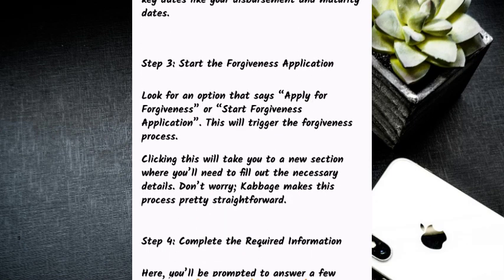Step 3, start the forgiveness application. Look for an option that says apply for forgiveness or start forgiveness application, and this will trigger the forgiveness process. Clicking this is going to take you to a new section where you need to fill out the necessary details. Don't worry, Kabbage makes this process pretty straightforward.